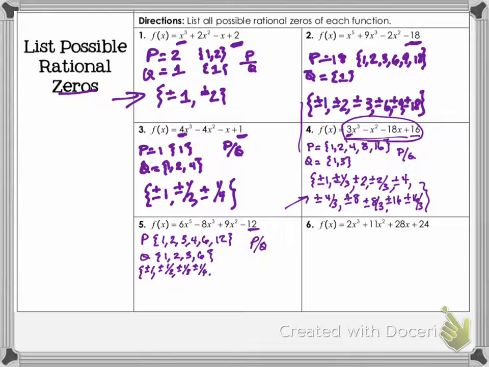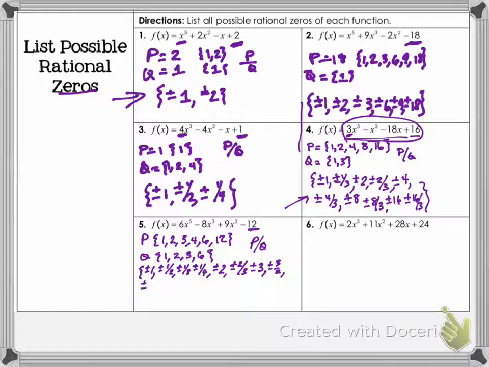So now go to 2. So it's plus or minus 2. Now plus or minus 2 over 2 is just 1, so I don't repeat that. Plus or minus 2/3 though is a new one. Plus or minus 2 over 6 is 1/3. That's already here. So I'm done with 2. Now I have plus or minus 3. That's 3 over 1. Plus or minus 3/2, that's new. Plus or minus 3/3, which is 1, and plus or minus 3 over 6, which is a half. So those aren't new. Keep going.